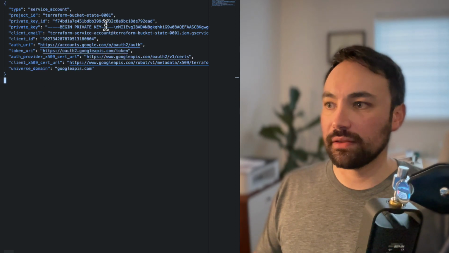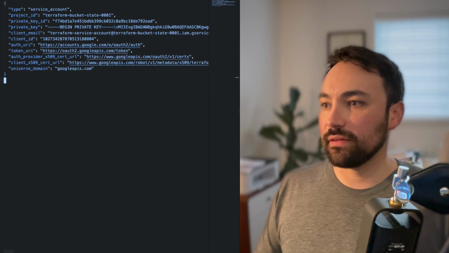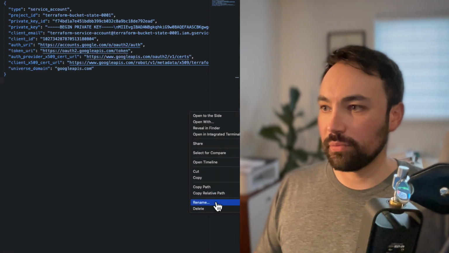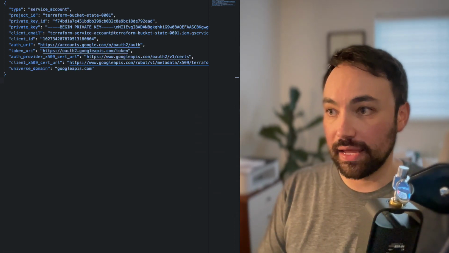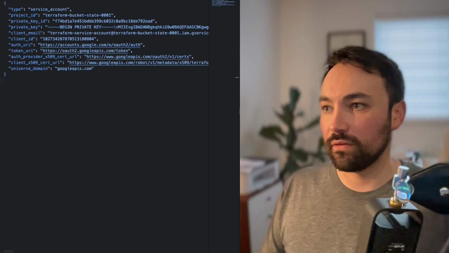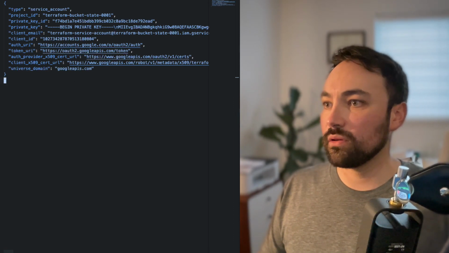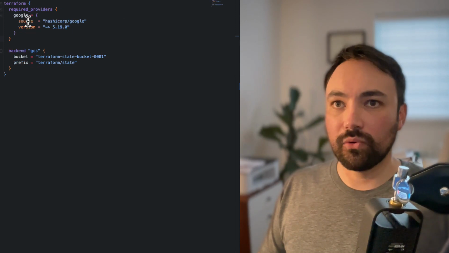It should look something like this. It by default comes with a pretty gnarly name, so I just like to rename it. I'm going to rename it just Terraform service account.json. And we will import that file.